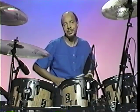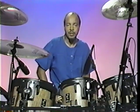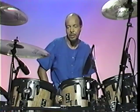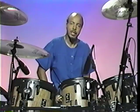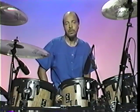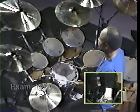Okay, I guess right now is a good time to talk about odd time signatures. They don't have to be so odd. They don't have to be so mystifying, and I'll show you what I mean. If you can think in terms of doing things in groups of two and three, it takes the mystery out. You want five? It's simple mathematics, two and three. Okay, you got one, two, one, two, three. One, two, one, two, three.